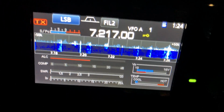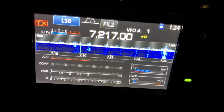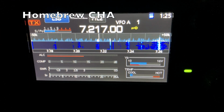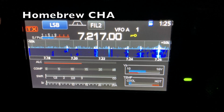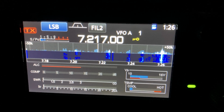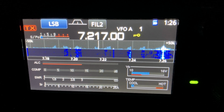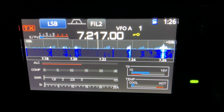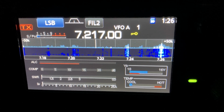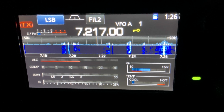So let's compare that with the Homebrew Cha. We'll see where our signal strength comes in when net control is calling out. This is on the Homebrew Cha, coming in right at like an S7 or 8, so not much of a drop in signal strength, maybe 2 S units. And this is on 40 meters, so that's good. The Super Antenna is a compromise antenna, but it is resonant on 40. And so the transformer is at least receiving pretty close.